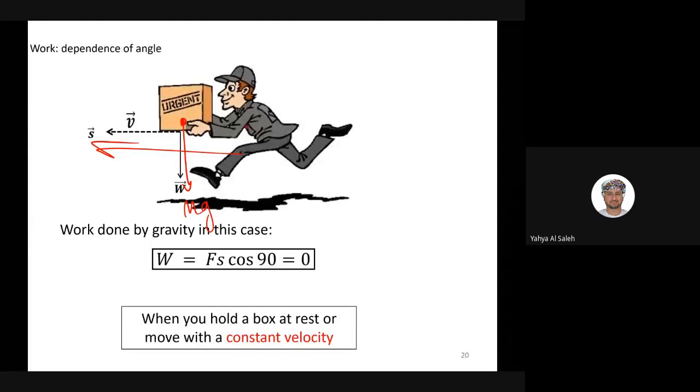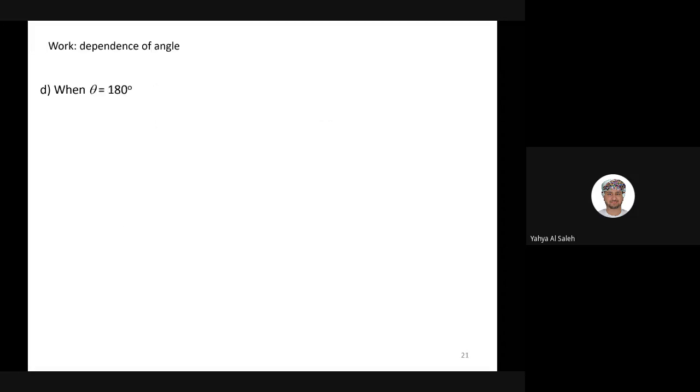Which makes no sense to me because, when I hold a box beside Mama when she's tidying up the kitchen, that box becomes really heavy even if I'm not moving it. Just holding it in my hand becomes heavier and heavier and heavier. But according to physics, I'm not doing any work. I'm just chilling. Okay, I just need Netflix and then I can Netflix and chill.